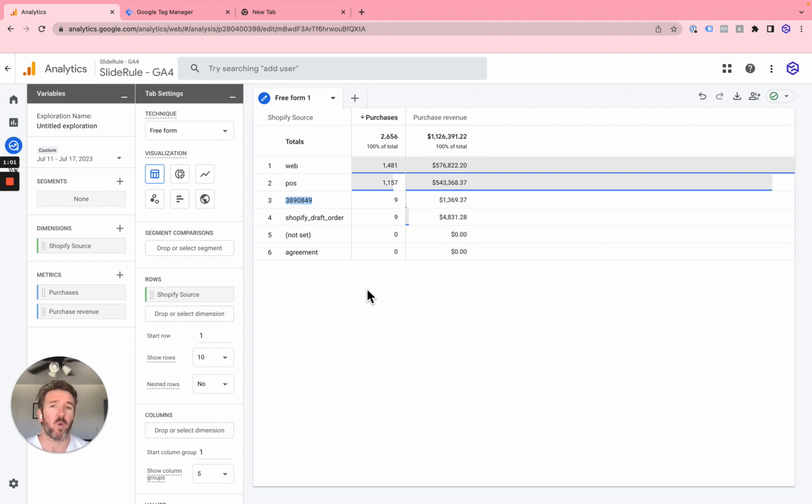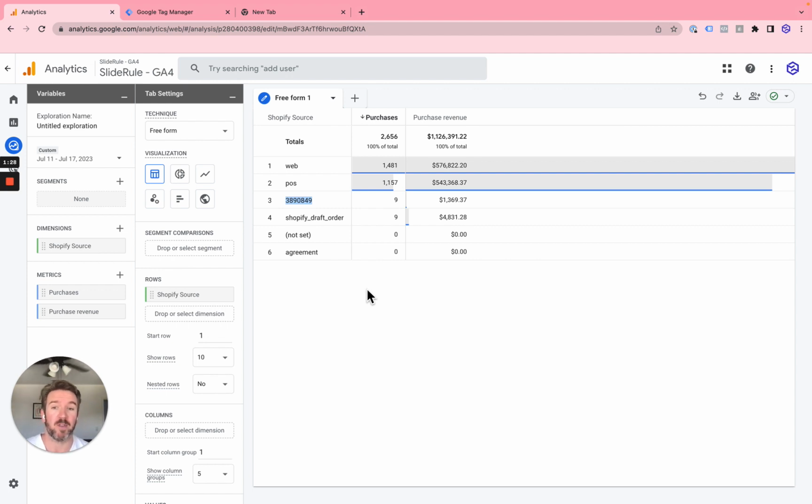The reason why these orders show up that are not online with SlideRule Analytics is SlideRule Analytics fires purchase events server side, like we've talked about a lot. So all of the orders that end up in Shopify end up in your Google Analytics 4. That's very valuable because it means that you can make a one-to-one comparison very quickly between Google Analytics 4 and Shopify and see that the revenue and order counts match very quickly.